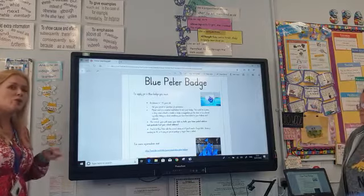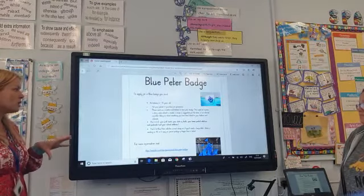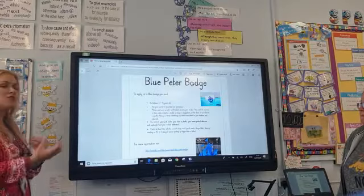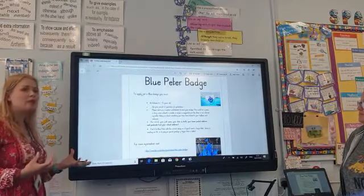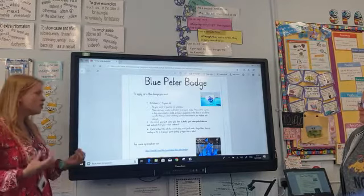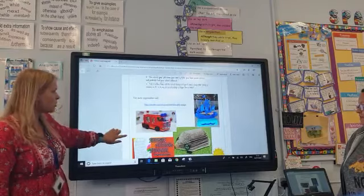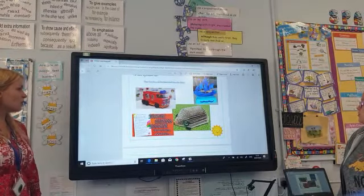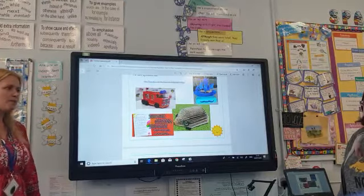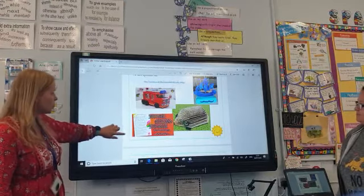And I know that Twinkle have just introduced something as well, which gives you examples of what you could actually do to earn that badge. These badges are brilliant. They allow you into lots of different places for free. So it might be worth having a go and seeing if you can earn yourself a Blue Peter badge. And I think they're special for this summer. They're not the normal. If I remember, that would be nice. Special summer. It would be interesting to see which ones could be earned.